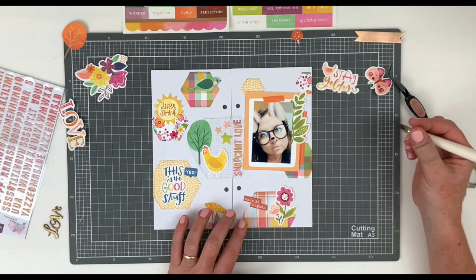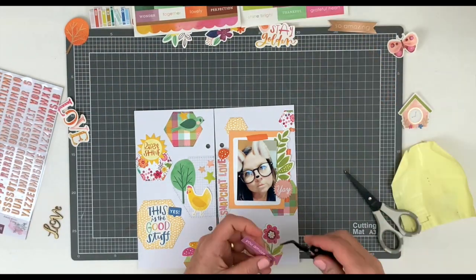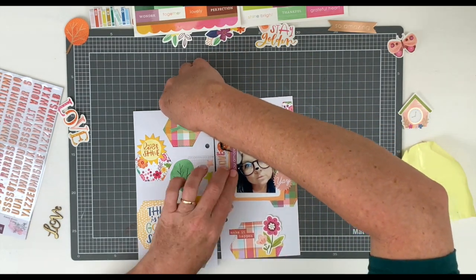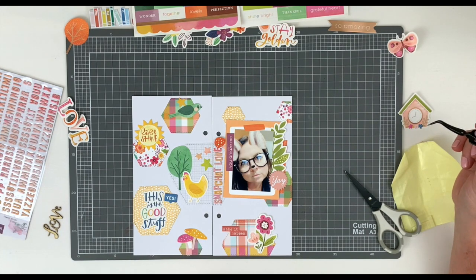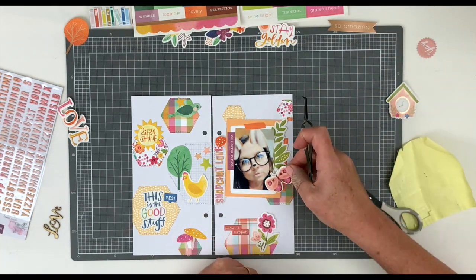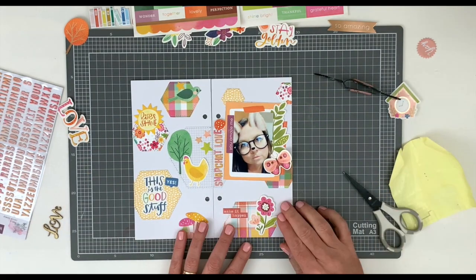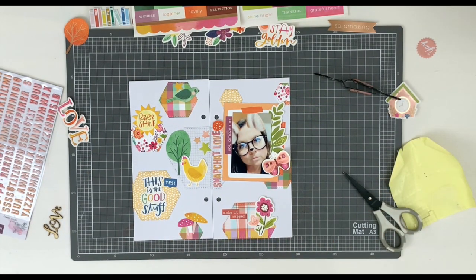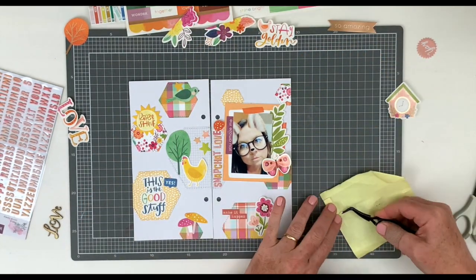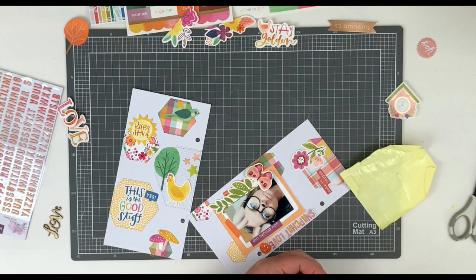So I'm just about finished embellishing my spread here. I am going to add just one more little phrase sticker there that says, "You amaze me." That's definitely more about Snapchat per se and the Snapchat filters rather than the selfie of me. I really enjoy using Snapchat filters, and perhaps that's a little bit vain, but I do like that they have skin smoothing and they put super cute little characters that are overlaid over the photo of your face. I think they're lots of fun and I really enjoy using them. So that's why I added that extra little phrase in there.